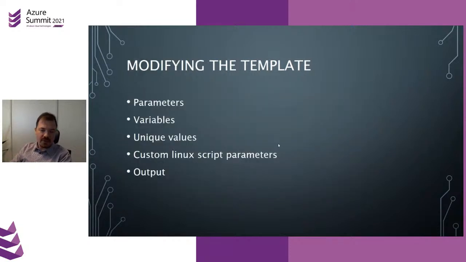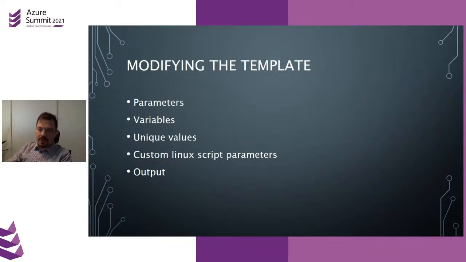So how to modify this? There are parameters and variables, and it is very important to understand the difference between the parameters and variables inside the template. The parameters are something we can provide from outside when we call the template. Variables are like internal data inside the template. You can think about the template as a script which is using some variables during the execution.